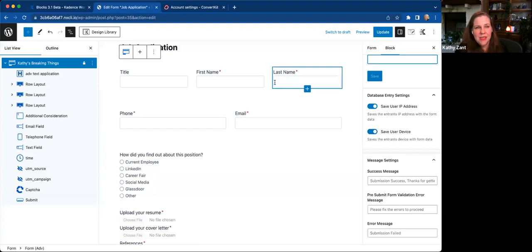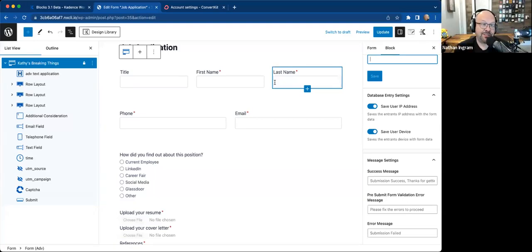I think it's going to be on a case-by-case basis, but what you're seeing here is that the functionality, the ability to do dynamic content and pull in your users' information to tie into advanced custom fields, it's coming. And just for example, for a simple site build where all you really need is a contact form, there's no need to install one of those plugins. It's all built into Kadence Blocks.